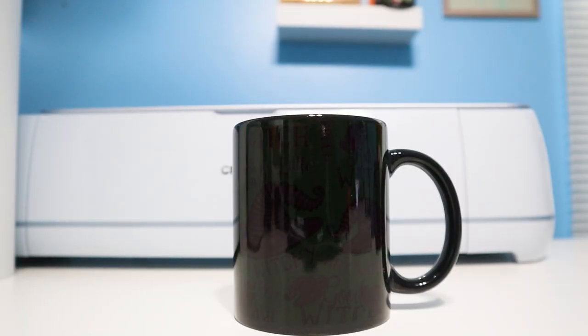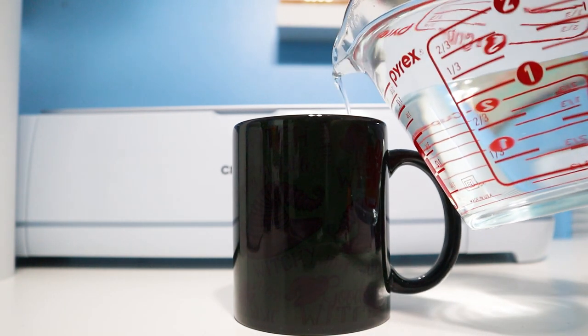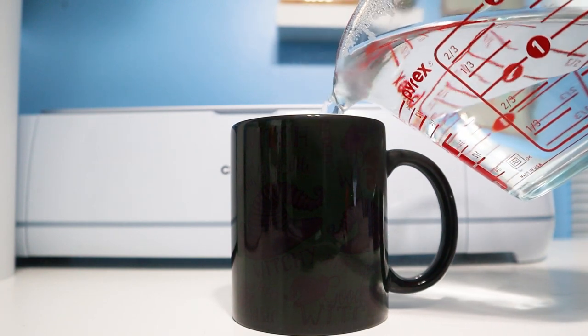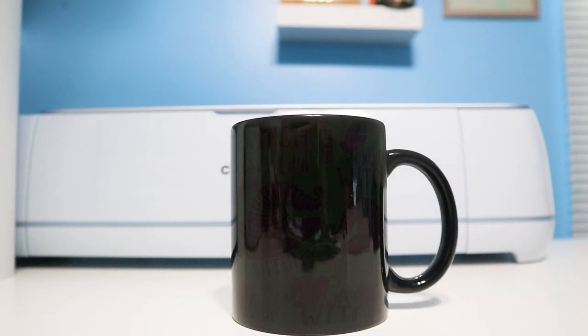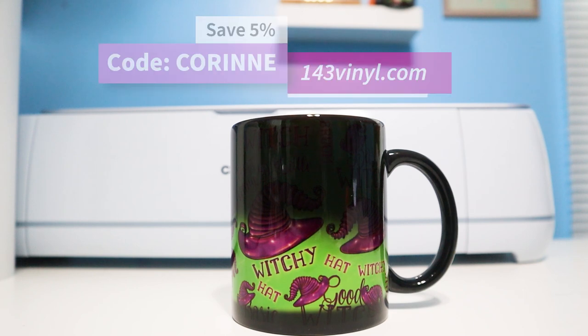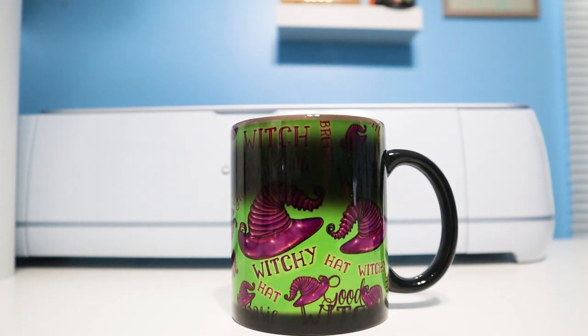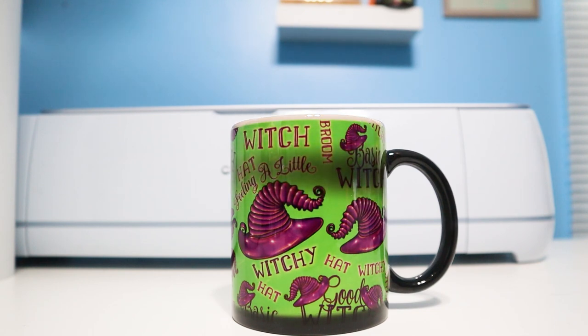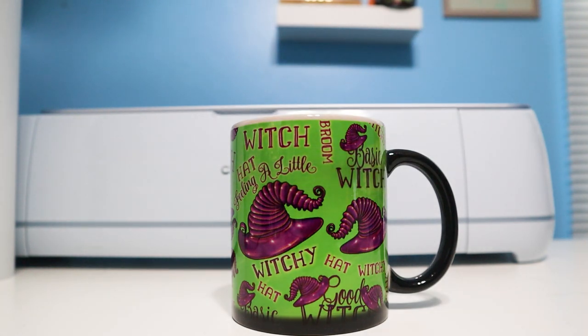So we're ready to pour in our hot water. So I'm just using some hot water. I just warmed it up on the stove a little bit and I'll show you guys how cool this is when it changes. It's so fun. It changes super quick. It's really easy to do. And this is just something fun that you can do with sublimation. Again, this color change mug is from 143 vinyl. I used StarCraft ink and StarCraft paper to create our sublimation and I'll link the sublimation design down below. But you can really use anything that you want to and that you like.